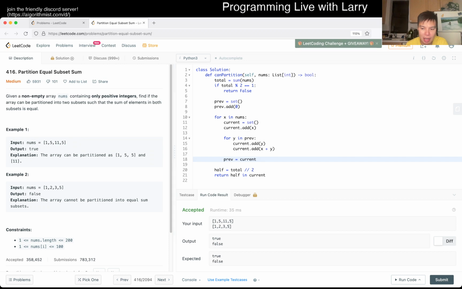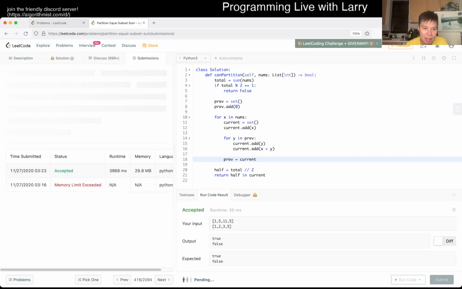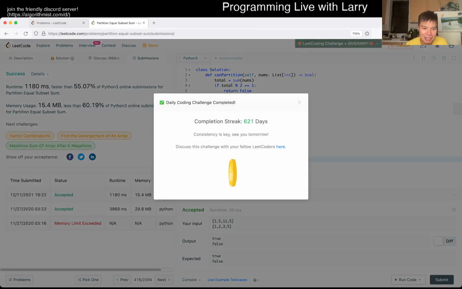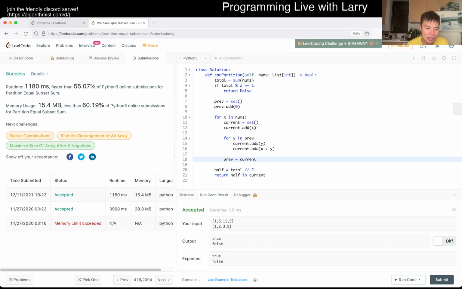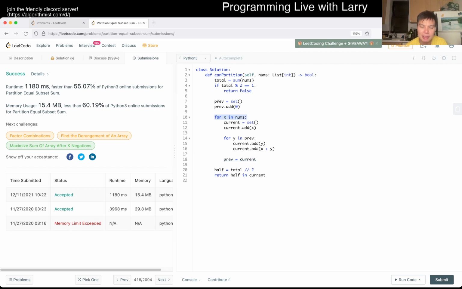Am I good? Yeah, let's give it a submit. Apparently I did it. Hopefully I don't get into issues this time. And apparently this time it even was faster and used the least memory. Since we did it last year, we can look at that solution real quick. But let's go over the analysis. So what is this analysis, right? Well, this thing is going to be O of n.